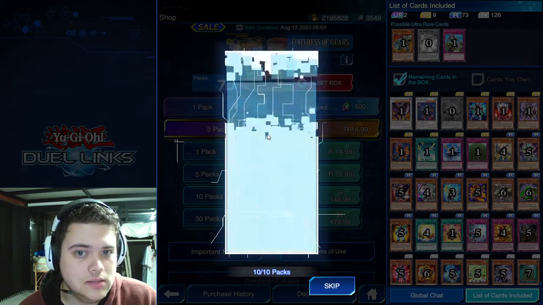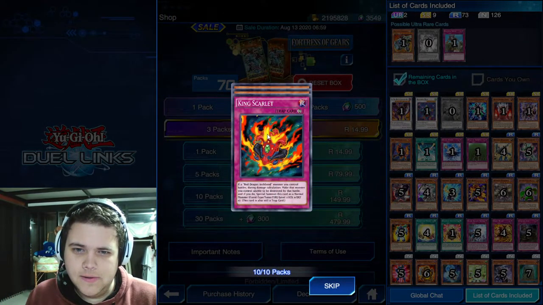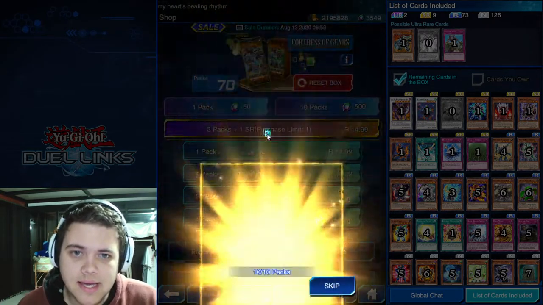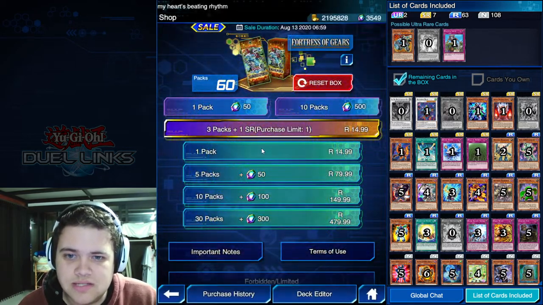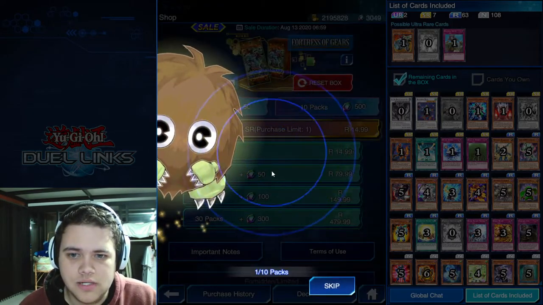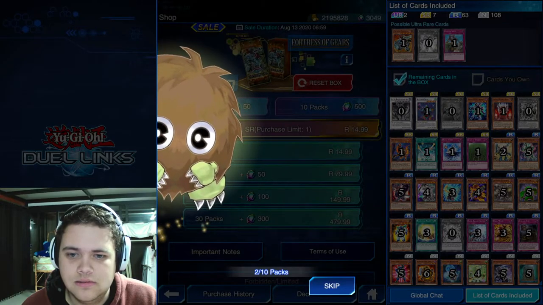Hello? Ooh, a glossy... Glossy Envoy of Chaos. Okay, hello. That is not bad. I will take that. Finally, I've gotten 2 SRs in 10 pulls. That is finally. Here we go. Show me the money. Glossy King Scarlet.